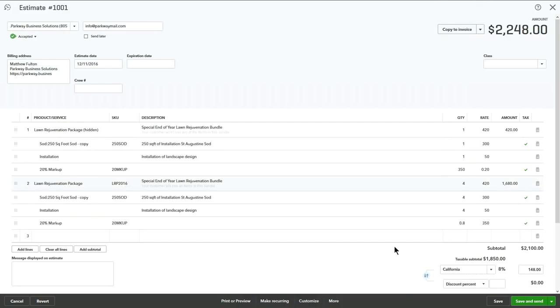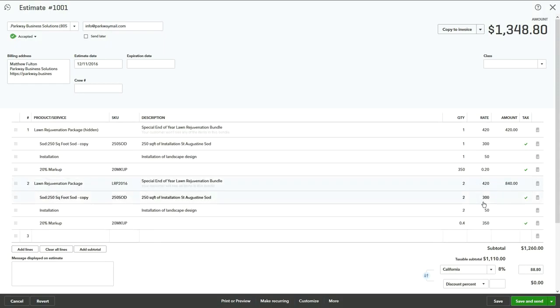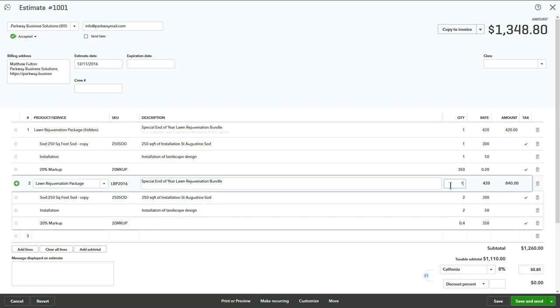Diving into the bundles a little bit further, a lot of people have been asking questions as to what you can change, cannot change. Nice things about setting bundles up the way we have, you can easily just change the top bundle amount and it will automatically change everything below it equally for you. Let's put it back to one real quick.